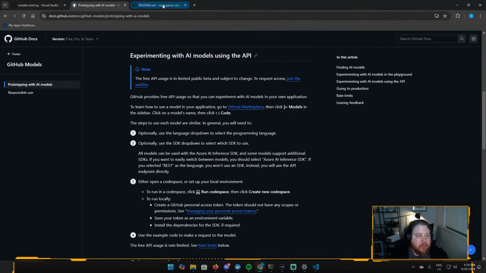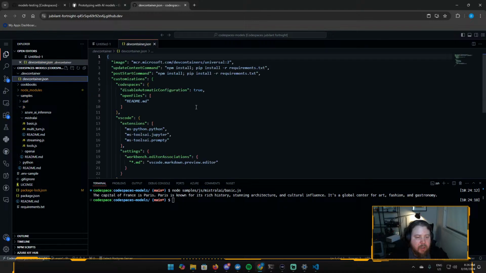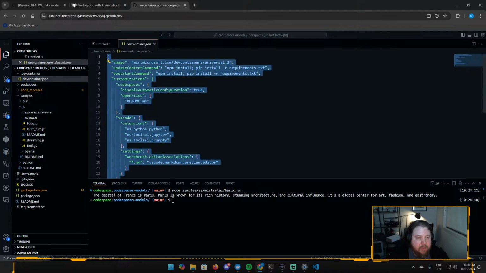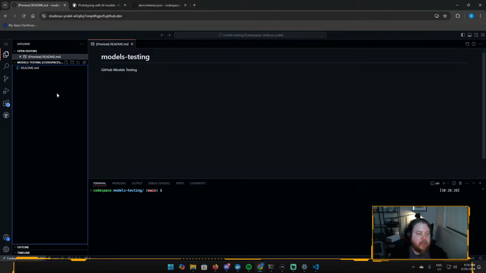Okay, and what we're going to do is we are going to nab the dev container image that they're using because that's useful. So file, not file, new folder.